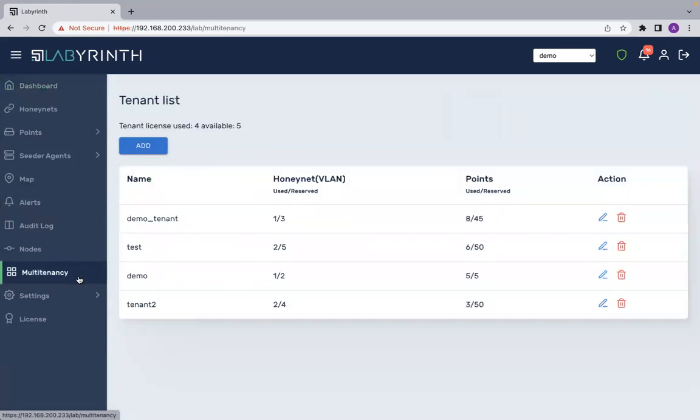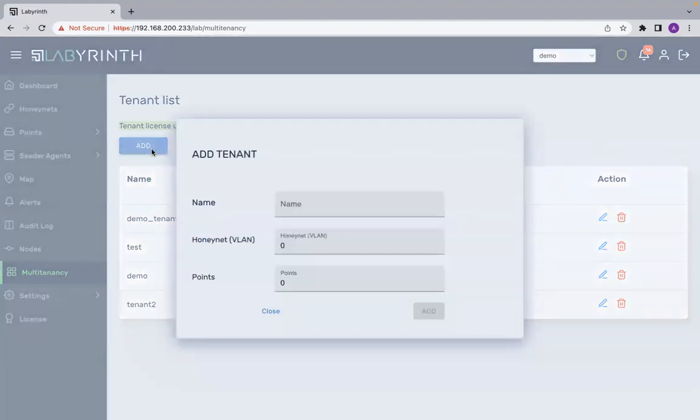Let's move to multi-tenancy. We can see that I do have license for one more tenant. Click on Add. Right here, user have to specify a name. Let's do something meaningful.